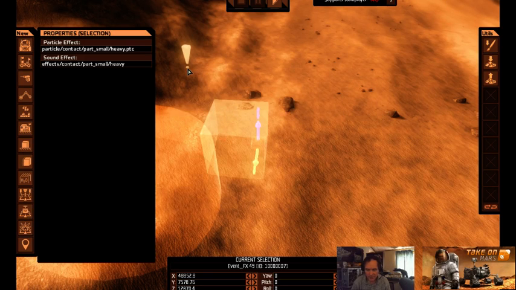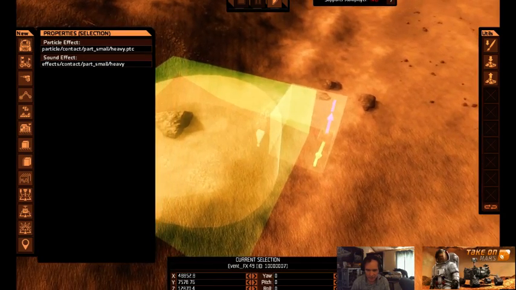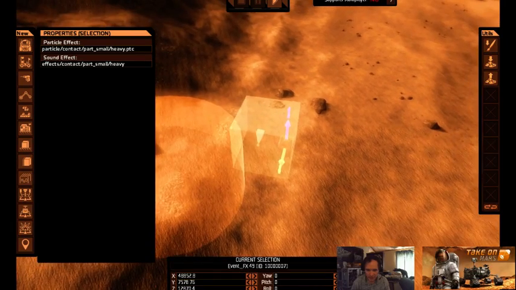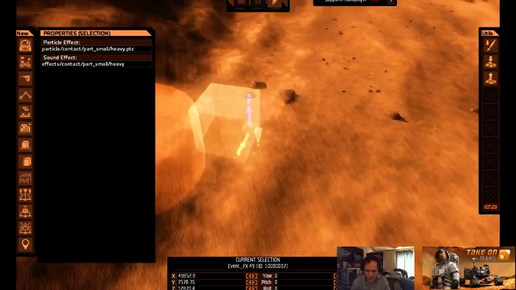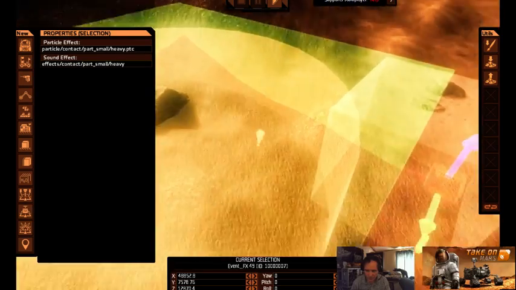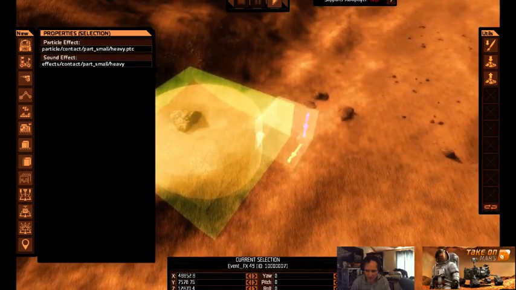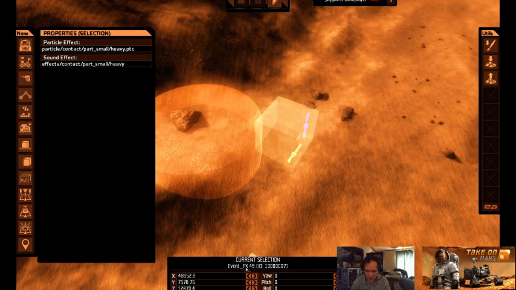I'd have to listen to the effects and do whatever it is that I need to do, but that effect is there. So I guess there's really no linking, unless if I just want to move that effect. I may have to raise it up because it's going to get hidden under the ground.